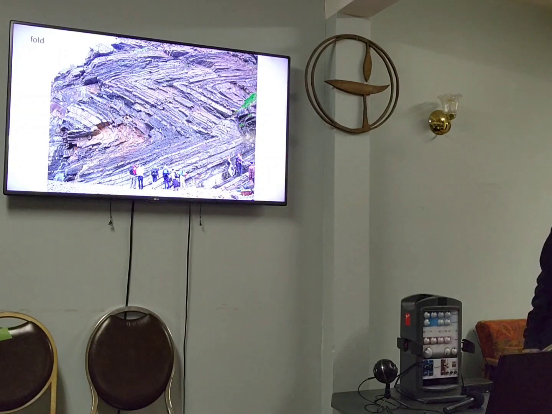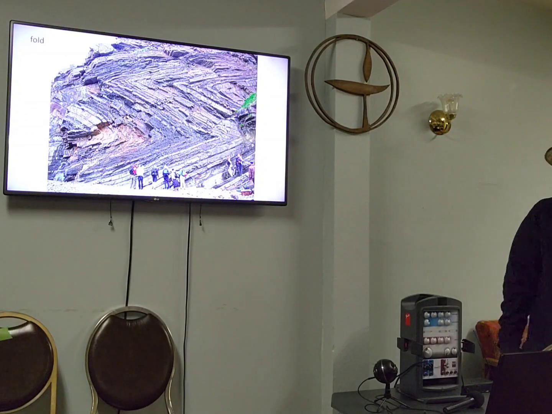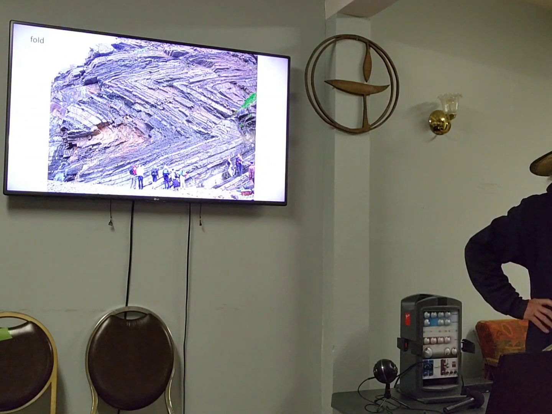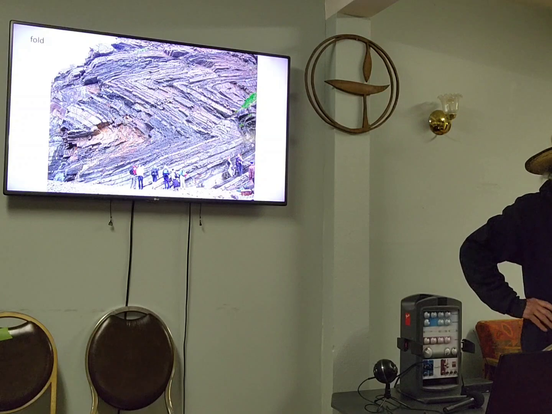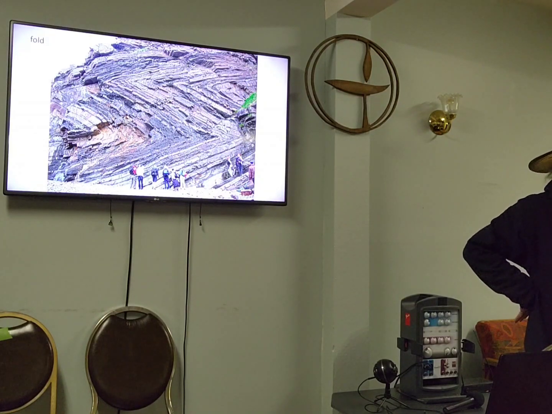Look at the people. Chevron. This is in my geology book. Those are chevron folds. That's huge. Look at the size of people there. So it doesn't necessarily have to be a microscopic thing in the mineral. You see how large these things can become? Now, why does that happen? Anybody know?